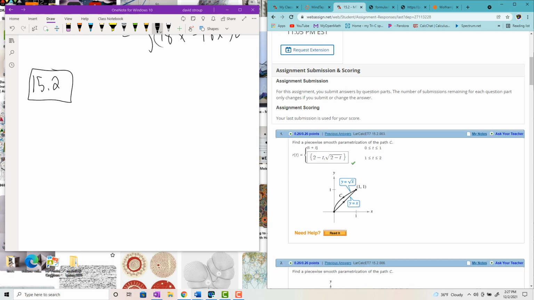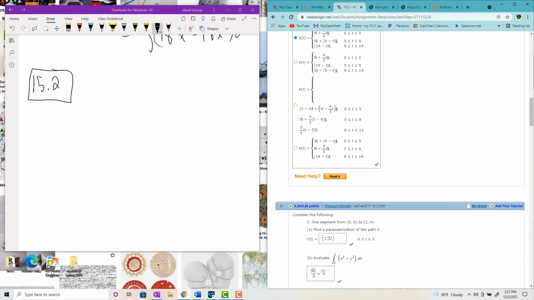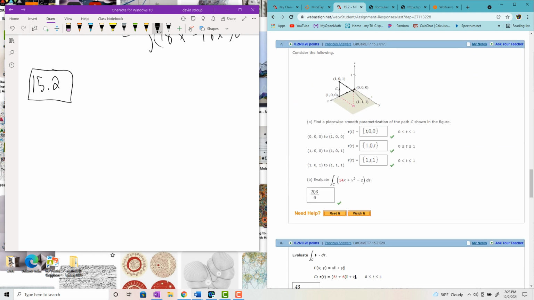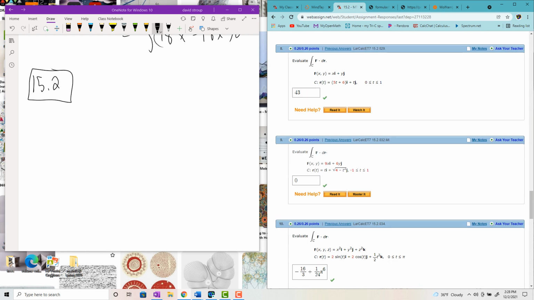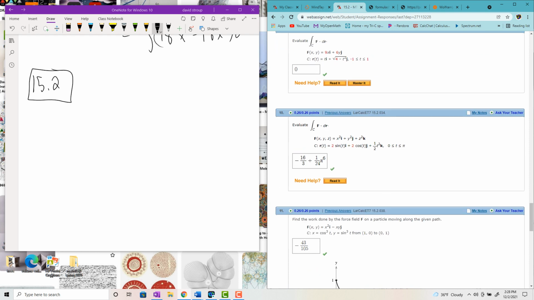But so we'll start with 15.2, doing the line integrals in kind of the scalar form and the vector form. I'll zero in on the vector form for the final exam. So problems like 8 to 11, I guess. So in particular, the vector version. So we'll try number 10.